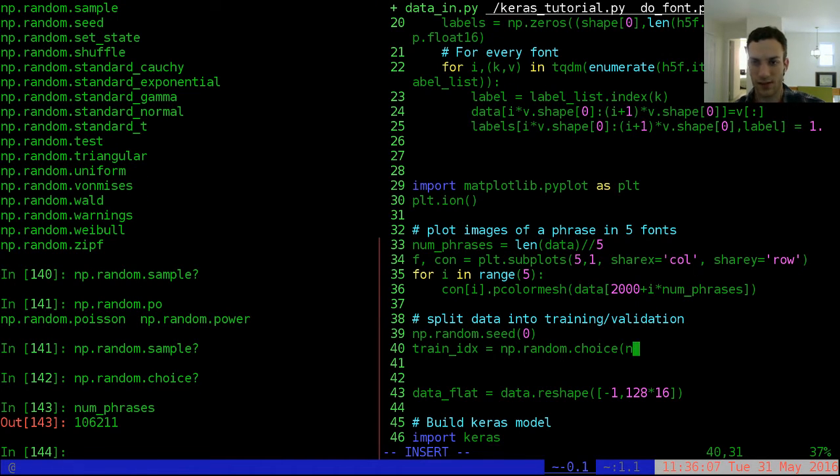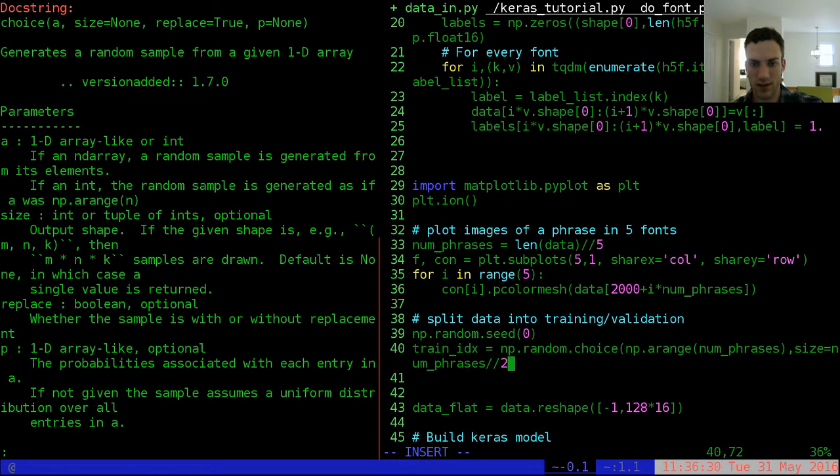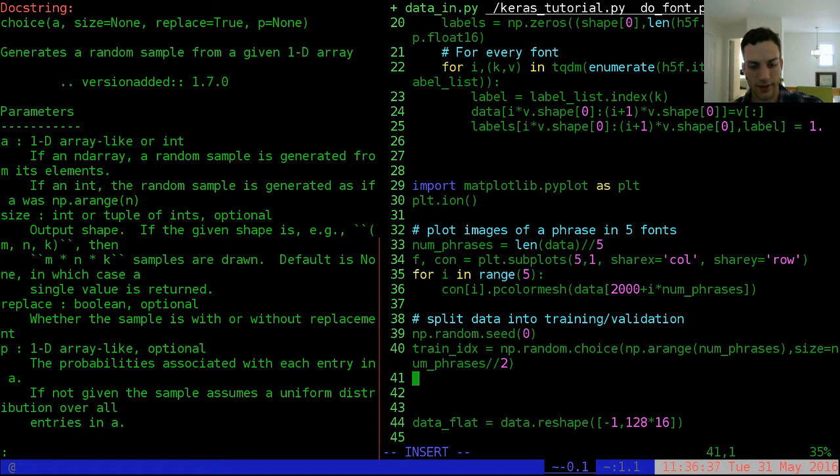Son of a gun. Alright, fine. Num phrases... random.choice. Make sure I know how this works. So I want a list of numbers, because these are the indices. And how many? Size equals num phrases divided by 2. And then that will mean the test indices are everything else.